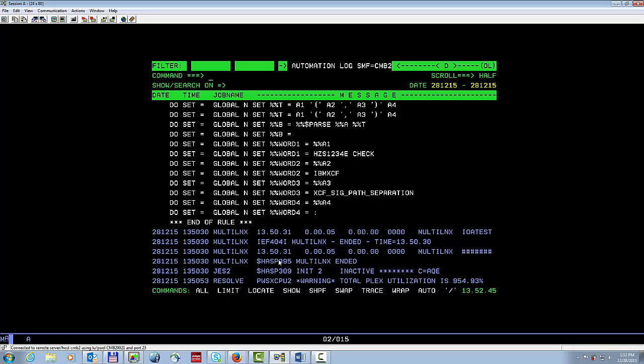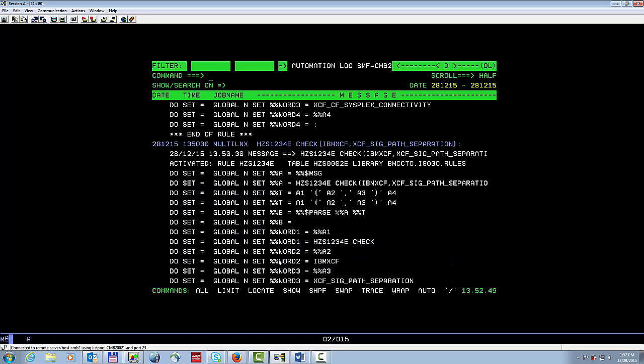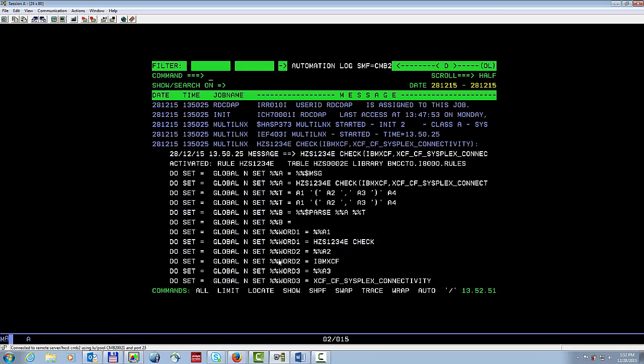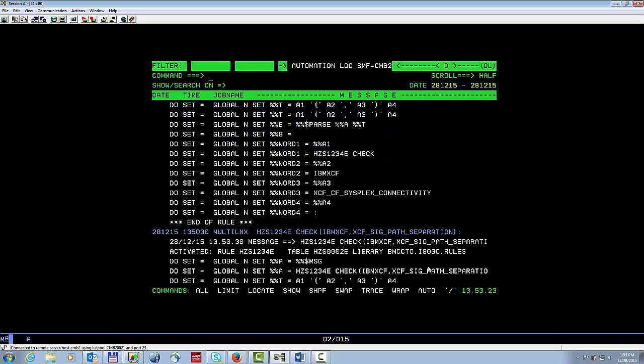I'm going to go to the bottom and we'll work our way back up. As we can see, here's the first of the messages that was produced. We trap the message, we invoke the template, we invoke parse, and now here's the words. A1 resolved to the first words up to the parentheses, A2 resolved to anything that was between the parentheses and the comma. A3 resolved to our substring. And if we scroll down, we'll see that A4 was everything that was left.